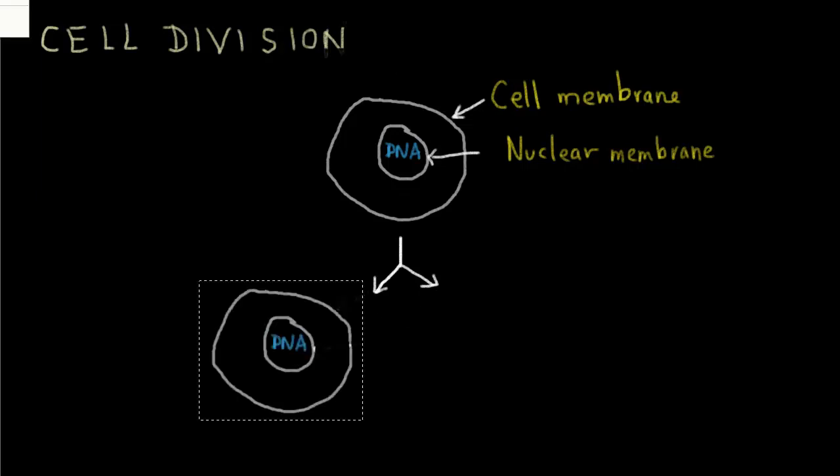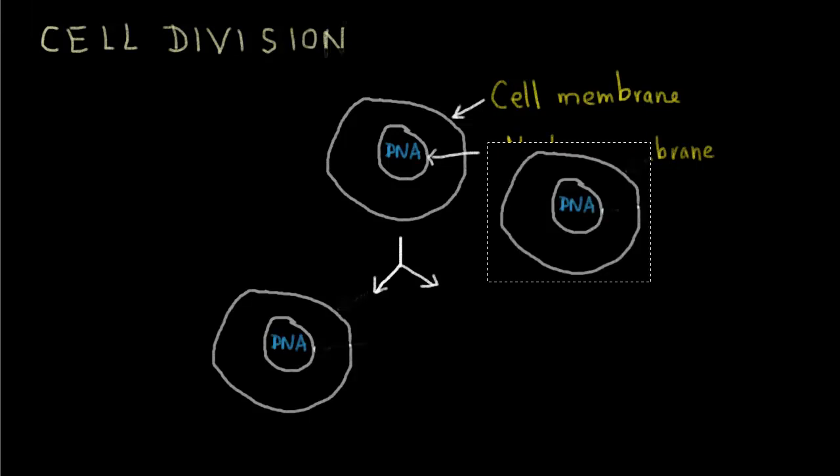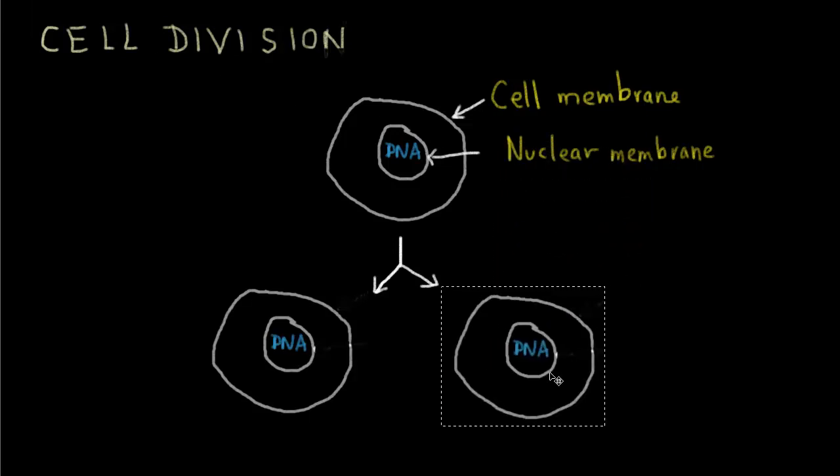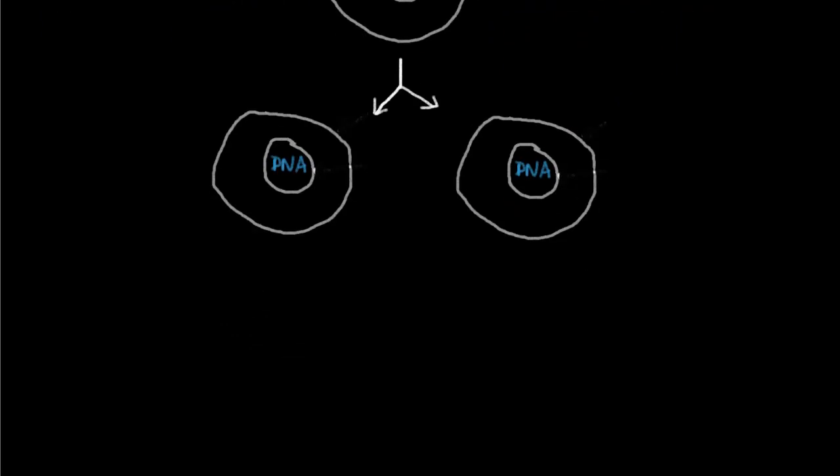And here we will be mainly concerned with the way the chromosomes are divided. For this purpose, it is easiest to just forget about the other cell components and forget about the nuclear membrane, and just think of a cell as a bag of chromosomes. And instead of having 23 pairs of chromosomes, we will just have two chromosomes, one big one and one small one. So there will be one large chromosome from the father and one small chromosome from the father, and one large chromosome from the mother and one small chromosome from the mother.